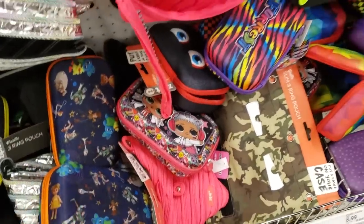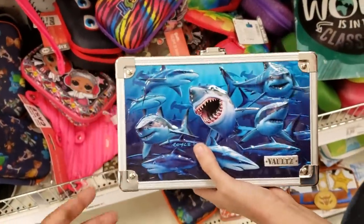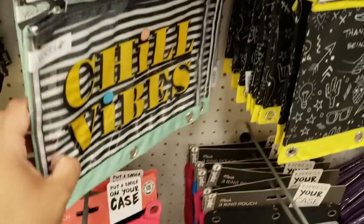Okay, fine. I remember this one kid, because these pencil boxes have the key. This one kid in my class had one of these, same one too. And he lost the key, so he had to end up picking the lock with a crayon. How did he get it open? Did the teacher help him? It was one of those colored pencil long crayons.